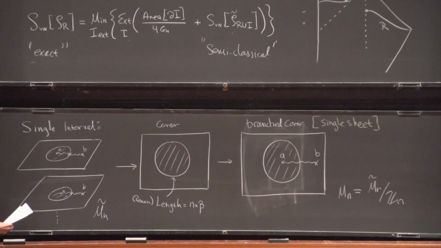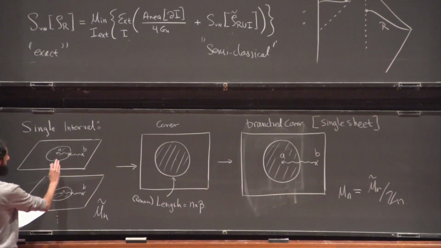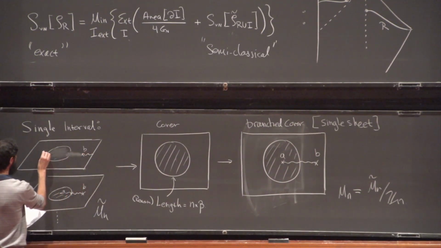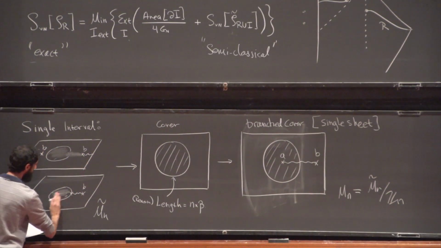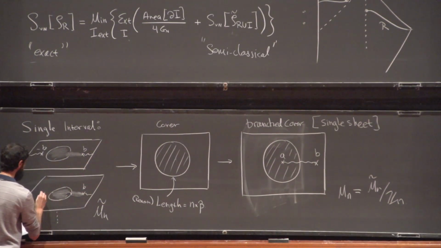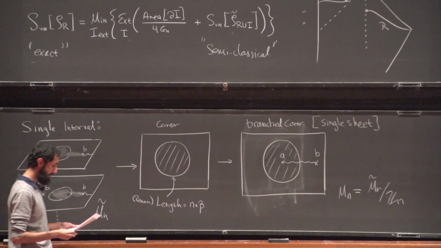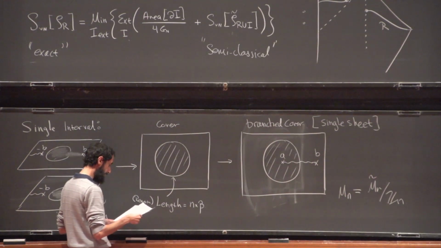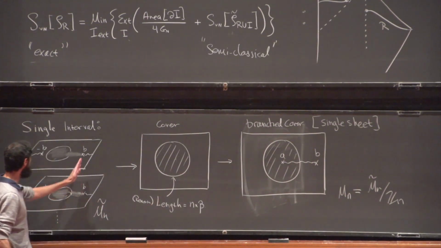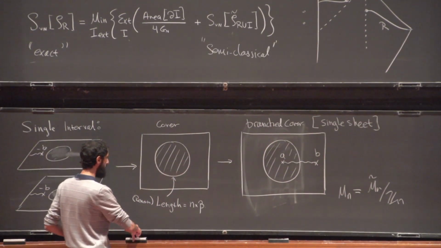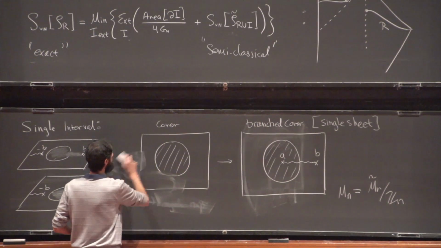The more interesting case to consider, which is relevant to the story that we were talking about there, is the case where we're computing the entropy of two intervals. Okay, so now I'm going to erase this. We want to compute the entropy of two intervals in the flat space region. These are two intervals that start at some point b and minus b and extend all the way to infinity. Over there, I had them at b1 and b2, but we can work symmetrically.